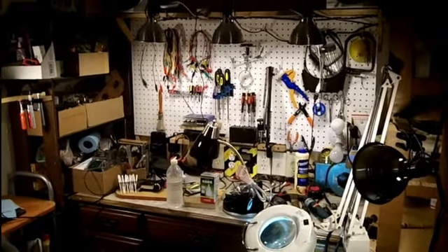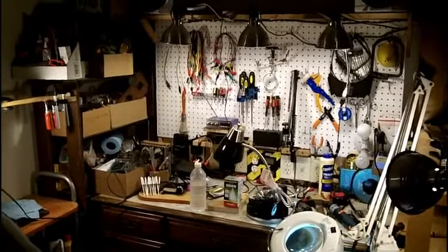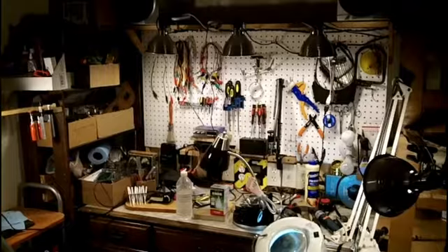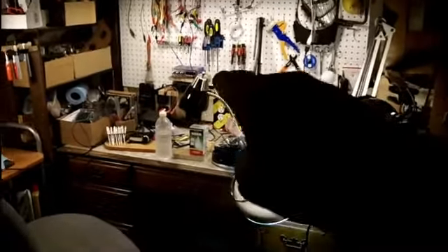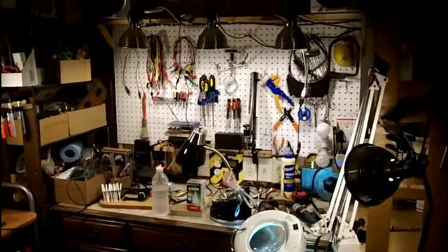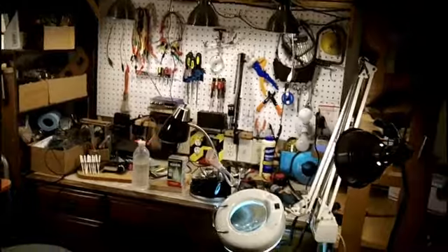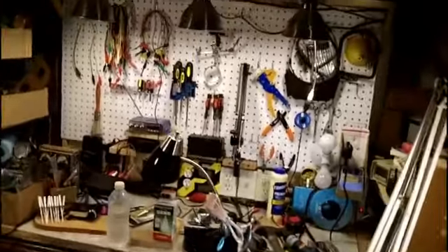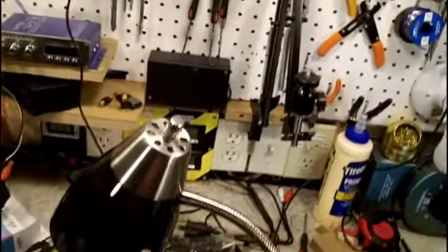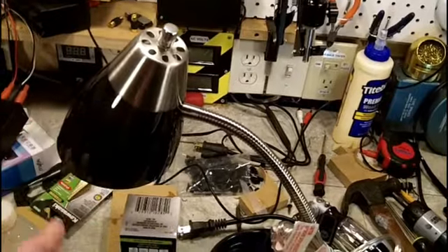I'm not addressing the elephant in the room — that is my birthday present right there. That's the lamp that my granddaughter Jordan got me for my birthday. Let's take a closer look at this — it's a kind of neat lamp. Of course it's got the light, which is adjustable all around here. It can be adjusted in any way possible.